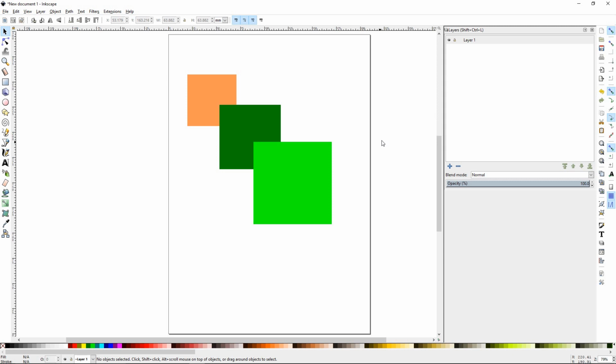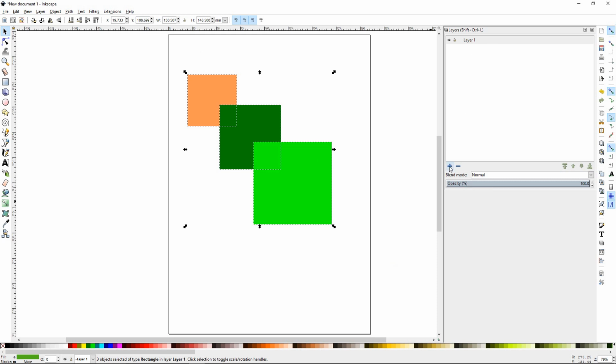So, what is a layer? Well, I like to think about any object you create in Inkscape as a page in a book, and each layer is a book. And there's sub-layers, which can be chapters. When you stack your books on top of each other, that's what makes all your layers. So, let's look at what we got. All these objects are in this layer because we only have one layer.